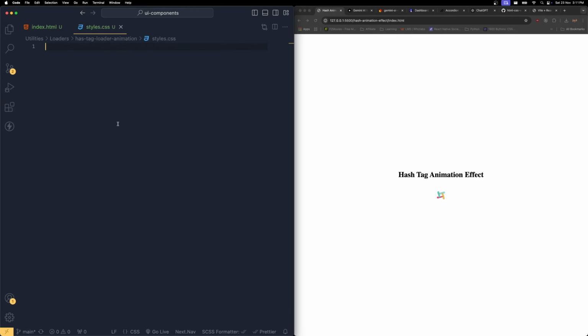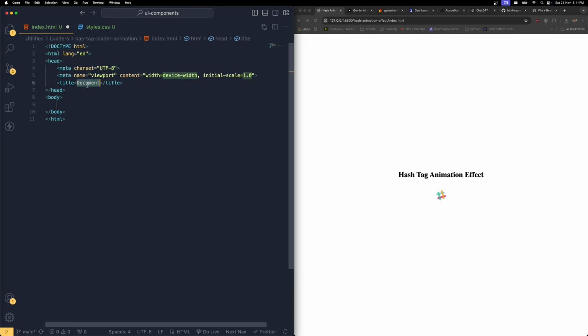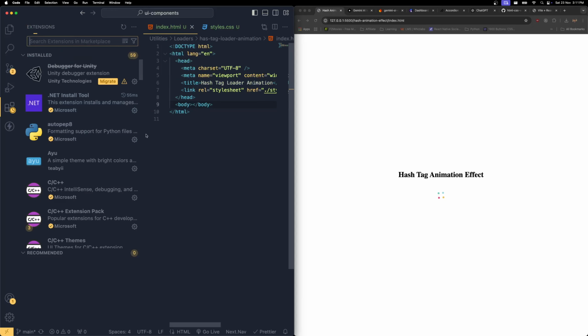So this is the thing. Let me make it a little bit bigger, and inside the index.html, let's bring the boilerplate code over here, and I'm going to change this title to hashtag loader animation. Okay, then I'm going to link our styles.css.